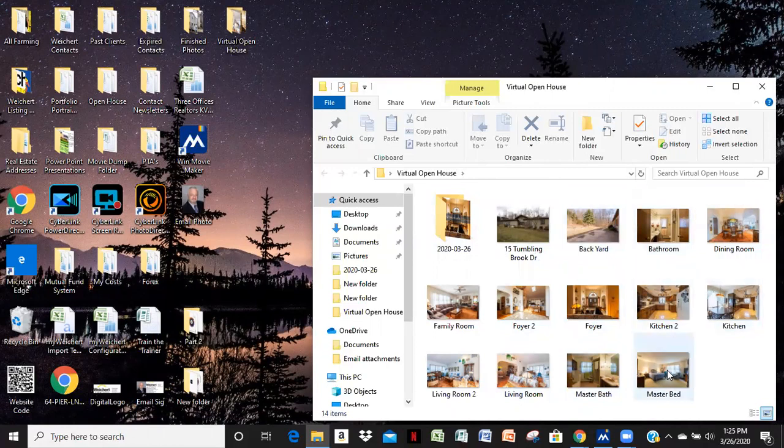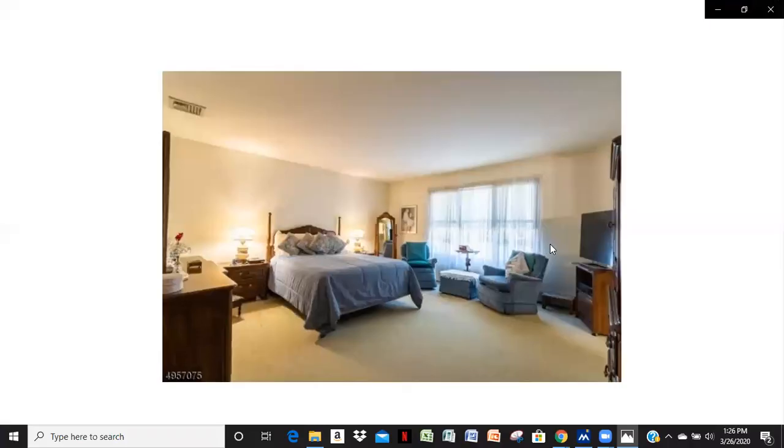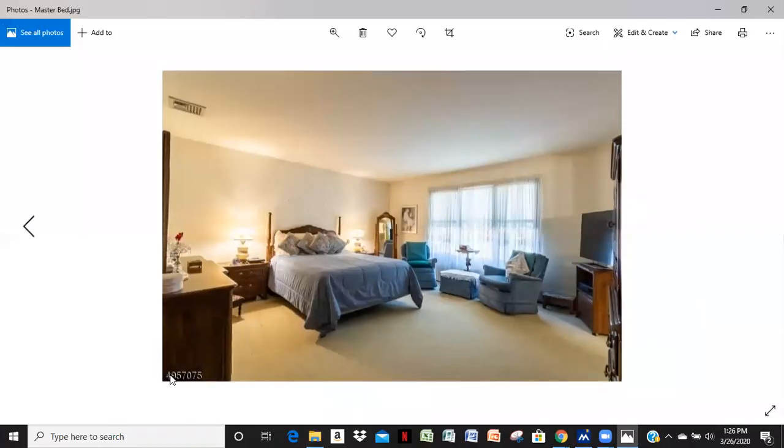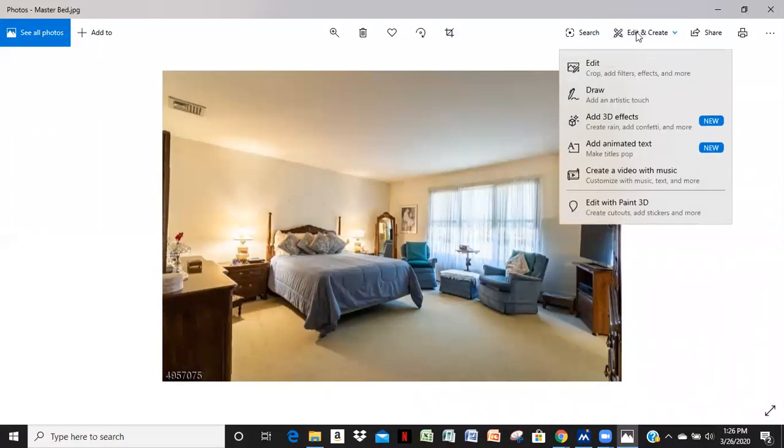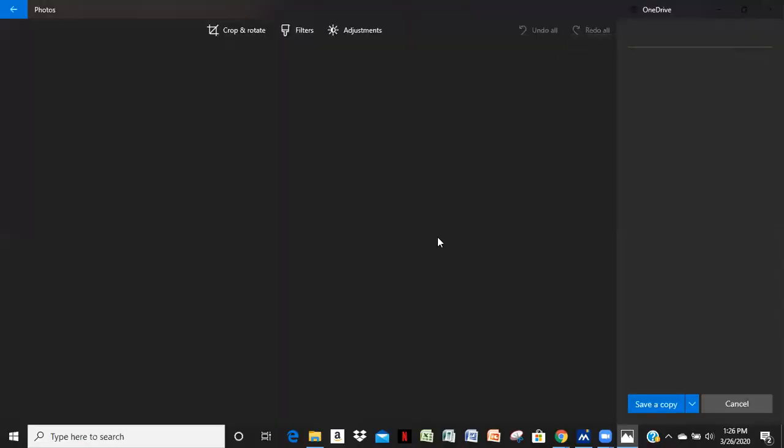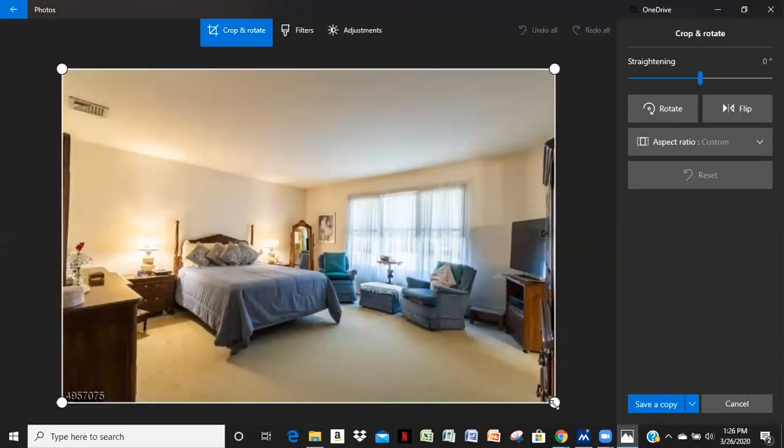Now the one thing you're going to have to do, and this is what I left this one photo here for. I believe everybody has this software, and I'm just going to double click on the photo, okay? And when it comes up, it has this GSMLS watermark right here. So what I need to do is hit the edit button. And I believe everybody that has a laptop has this function.